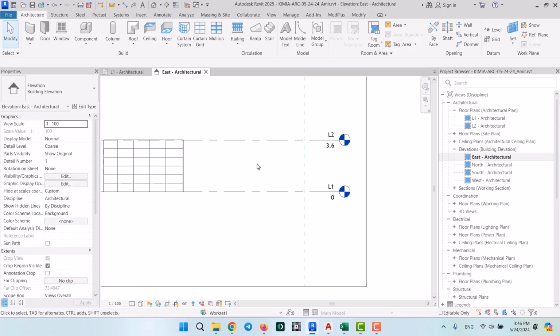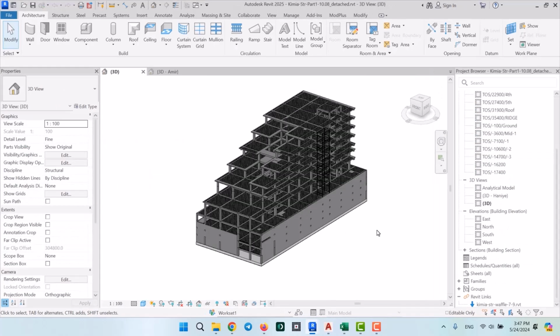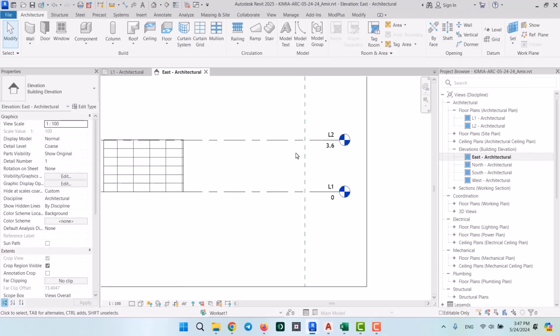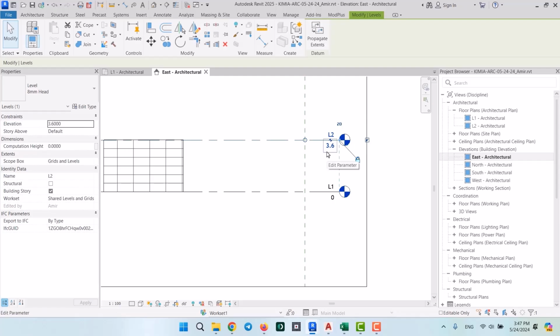But in general terms, what this copy monitor command does is that it copies the structural levels into architectural while also maintaining a connection between the original levels and the copied ones. For example, then if I go over here and then change the offset of one of the levels, then if I go over to the architectural file, I would be notified that, for example, this level's offset has changed in the structural. This structural level that you have copy monitored, its offset has changed. Do you want to update that change of offset in here as well? So this way there would still be a connection between these copied items and the items that you've copied from.